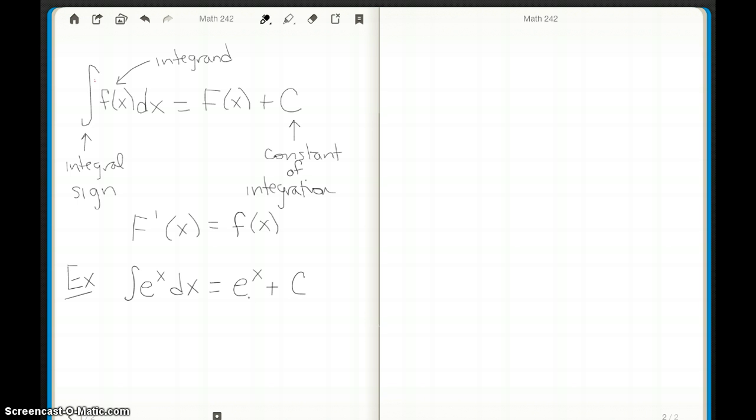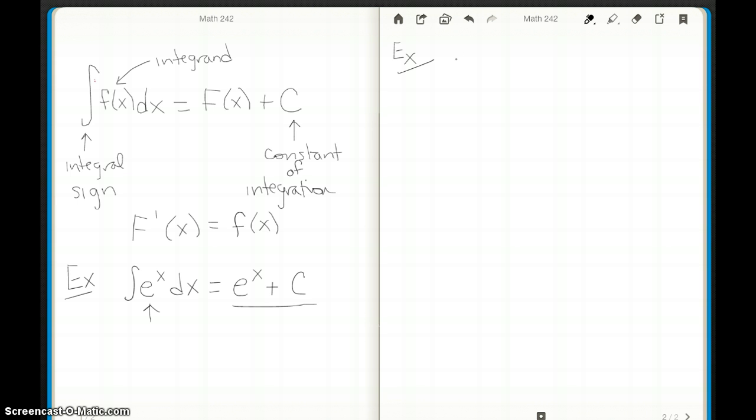And again, remember the relationship is that the derivative of the right side here, this is capital F, the derivative of the right side should equal the function that's here in the integrand. Okay, I'll say that one more time. The derivative of the right side over here should equal the stuff inside. And that's a great way to check to see if you're finding the correct antiderivative, right? In order to check to see if you're right, you should take the derivative of this right-hand side and be sure that you get the function living inside the integral right there. Okay, let's try another one. So let's try another example.